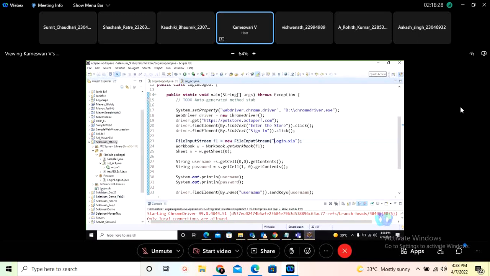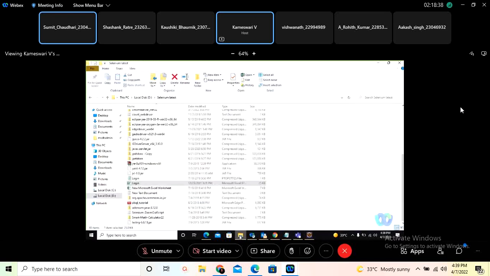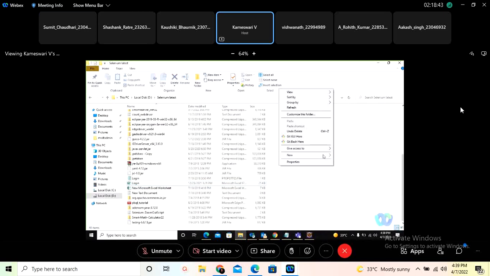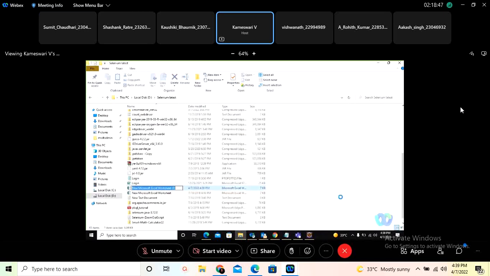Should the login Excel file be made on our own or downloaded from the net? Oh yeah, you have to create it. That is what I discussed in the very beginning, right? Okay, go to new, Excel, and name it whatever.